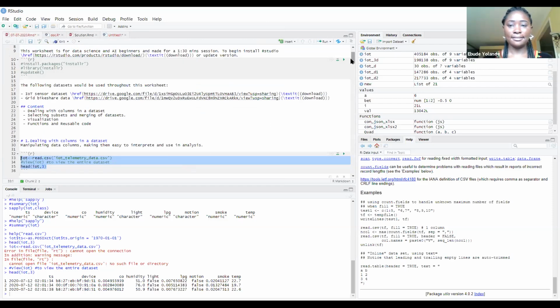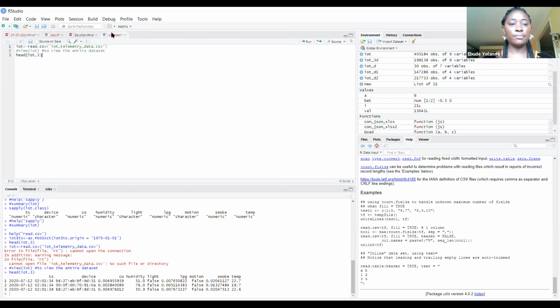Everything I'm doing, you can do the same thing in the new script: just copy from the tutorial sheet, and then you can run each time.